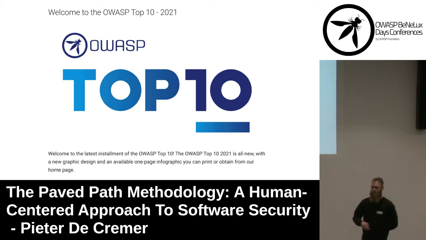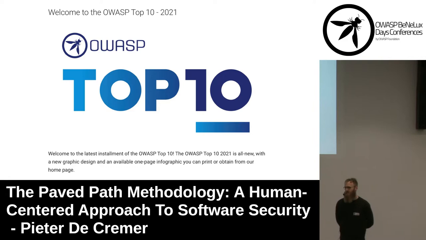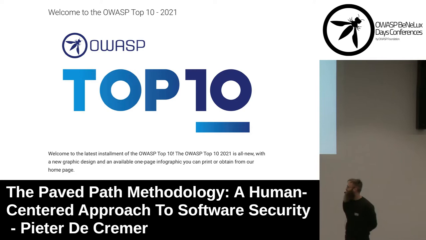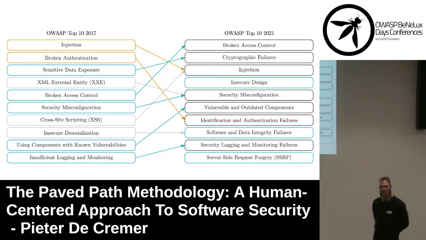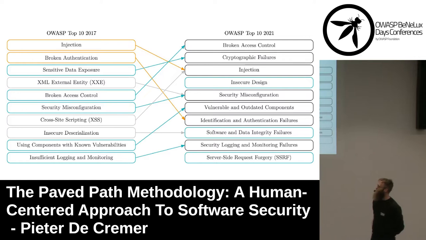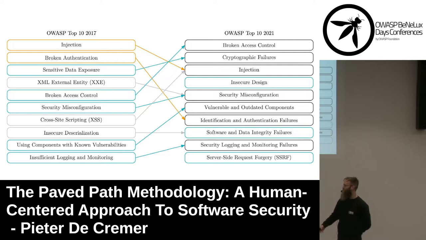Now that we have a new version — the previous one was back from 2017 — all of us have focused on these Top 10 categories for four, five years by now. We are with the world of these problems, and we're ready for the next 10, right? Not really. Actually, none of the 10 categories have left the Top 10. We have a few new categories such as insecure design, software and data integrity failures, and server-side request forgery, but none of the old ones have left — they just merged together, like XML external entity becoming part of security misconfiguration, and cross-site scripting becoming part of injection.